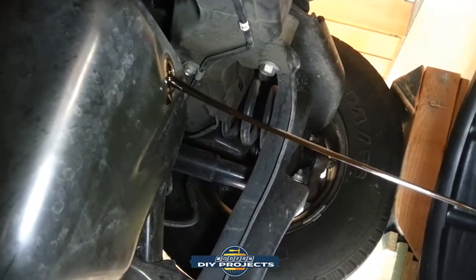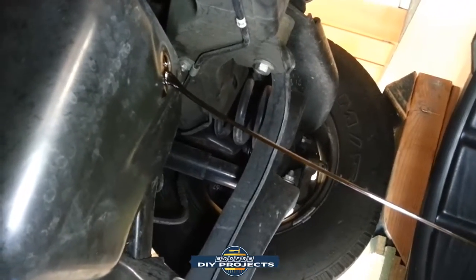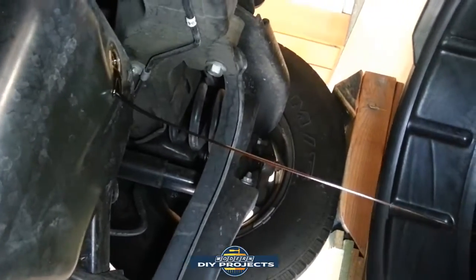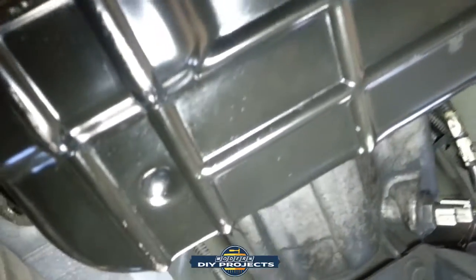And it's still draining a little bit, but I just wanted to orient you guys in case you're wondering. That's one of the reasons I love this old truck. It's so easy to work on. Just to orient you, that's the front of the truck. I came in through the passenger side, underneath it, and you can see there's the oil pan, the transmission pan, everything. Very, very easy to work on.